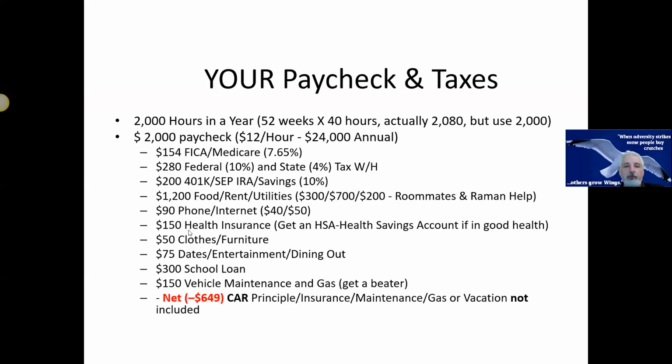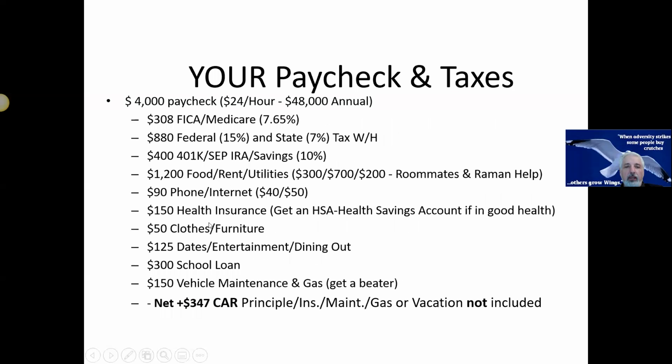So let's say you were able to find more pay. Let's go ahead and take what a $4,000 paycheck might look like. Okay. I still didn't include vacation here. I still didn't add much for clothes and furniture. The chances are if you're going to buy a bed for $300-400, if you're going to spend more than $50 a month in clothes, and some do, some don't, by the time you buy a pair of shoes, you're done.